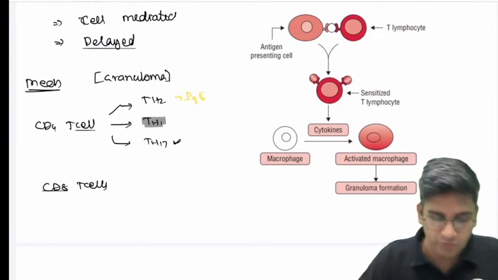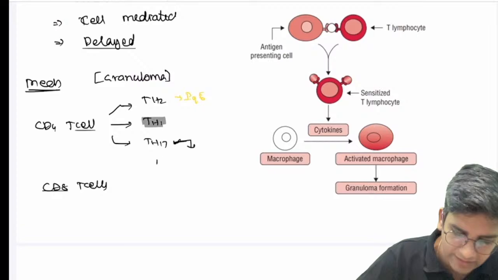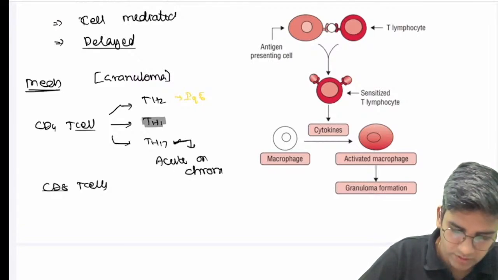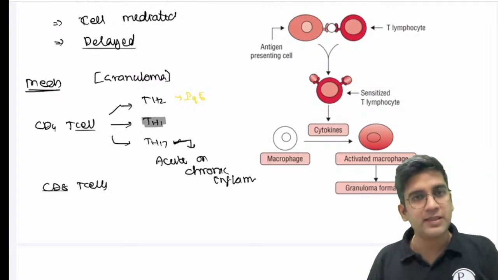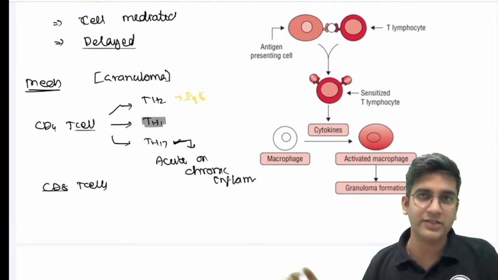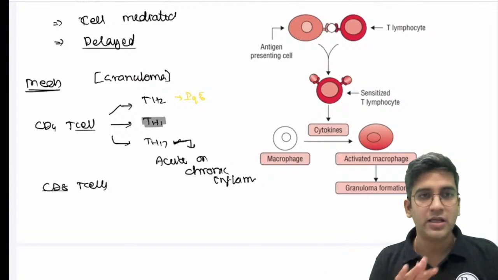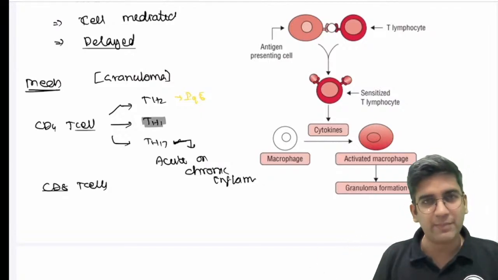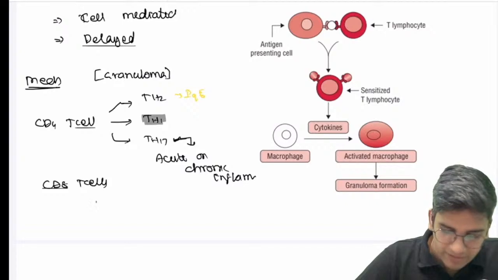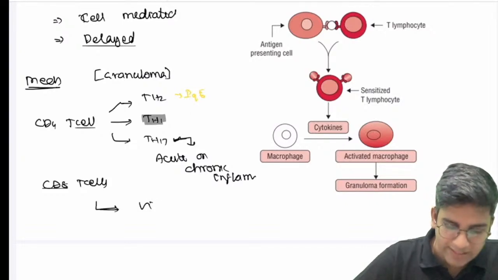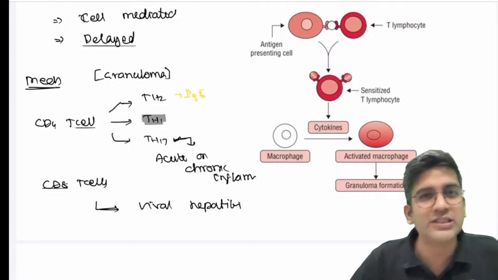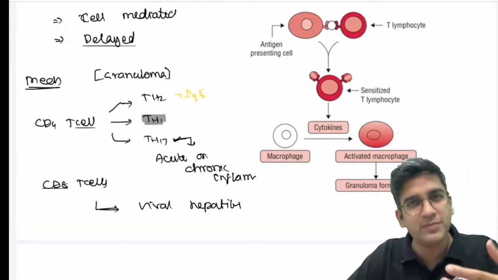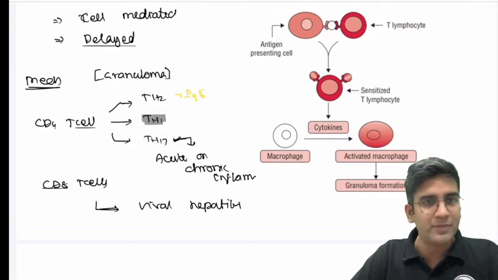It's a combination of TH1 and TH17. TH17 will have acute on chronic inflammation. Okay. So sometimes the combination of TH1 and TH17, sometimes predominantly TH1, sometimes predominantly TH17. It differs based on the diseases, but that's how it happens. CD8 also can happen, but very, very less. One example, if you want to add on to it, viral hepatitis. You can add on to it, but we don't consider them as hypersensitive reaction. We consider them as a viral disorder. That's all fine. But it's predominantly CD4.